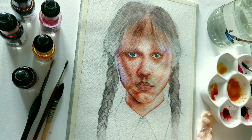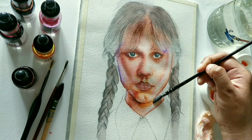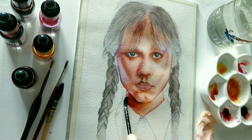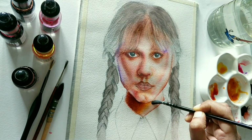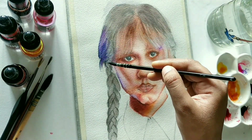Giving black color for hair. I am going to use a layering technique for hair to make it more realistic. For the second layer, giving aquamarine color. Mix it with neon pink color, making sure the layer underneath is dry first.